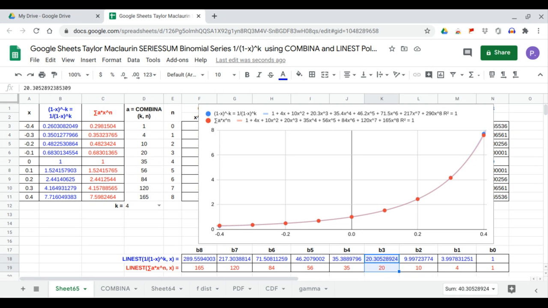This completes the use of COMBINA, LINEST polynomial regression, data validation, and array formula in generating the dataset of this binomial series 1 over 1 minus x to the power k and its Taylor-Maclaurin series expansion using SERIESSUM.